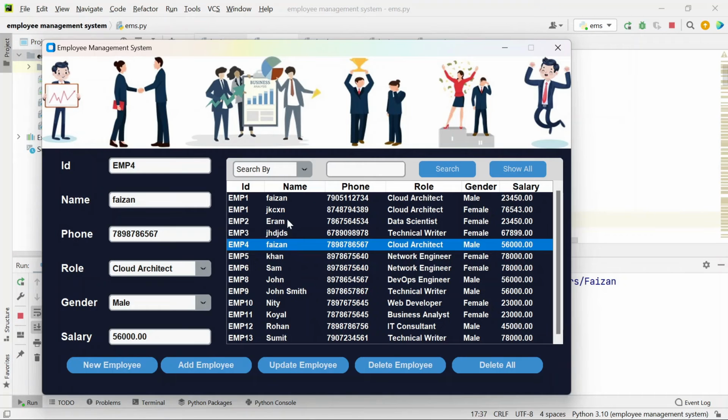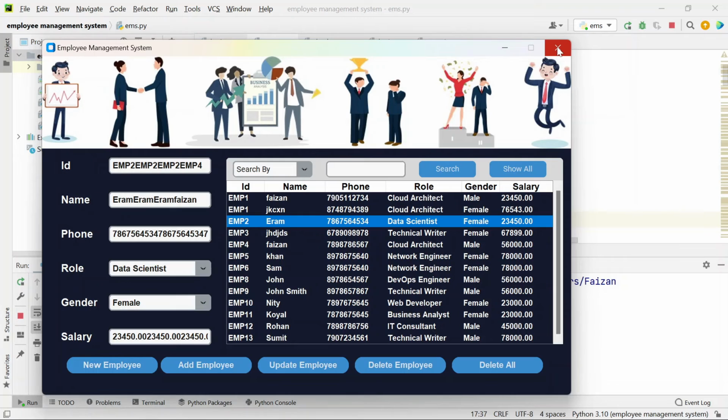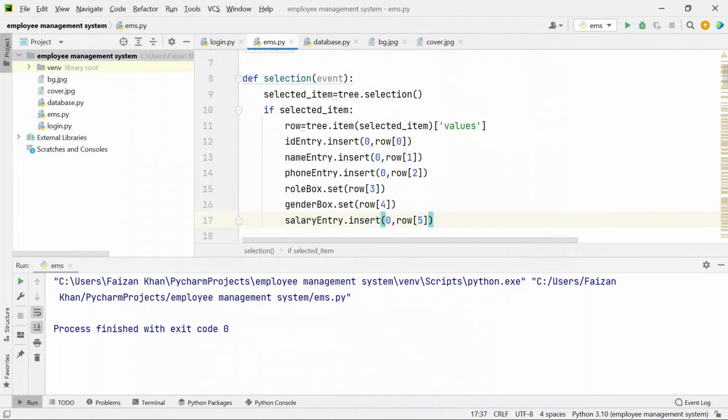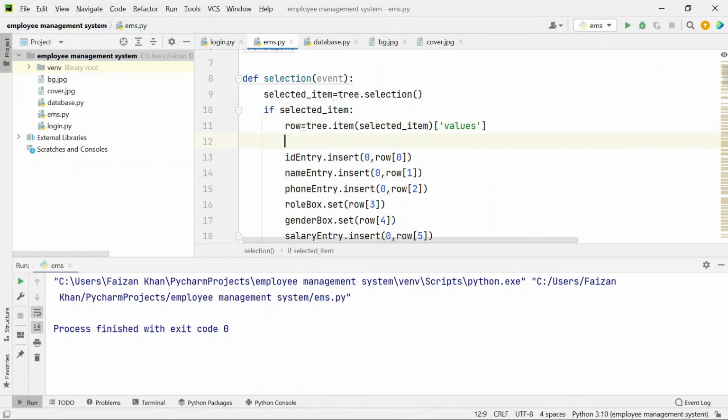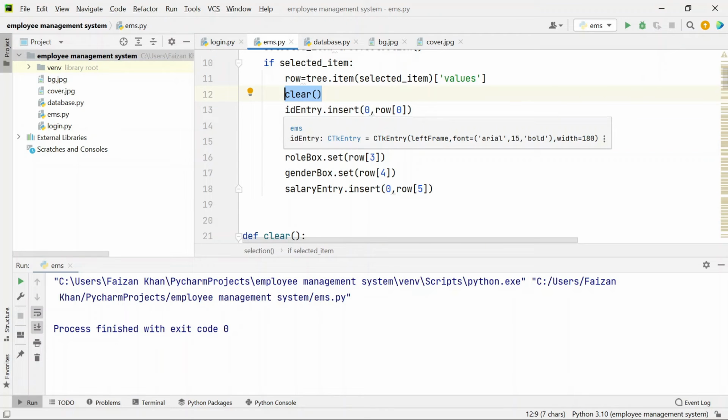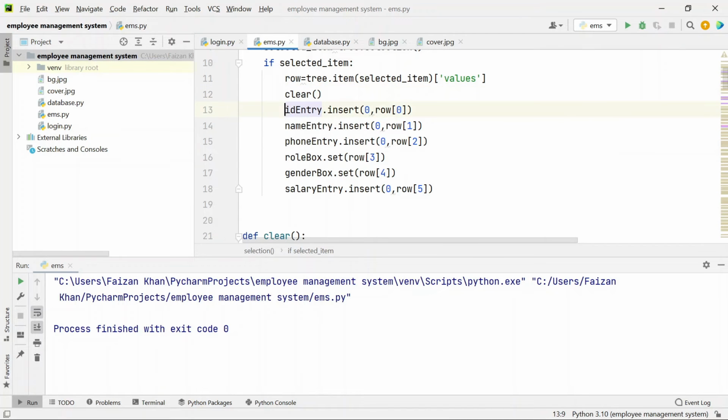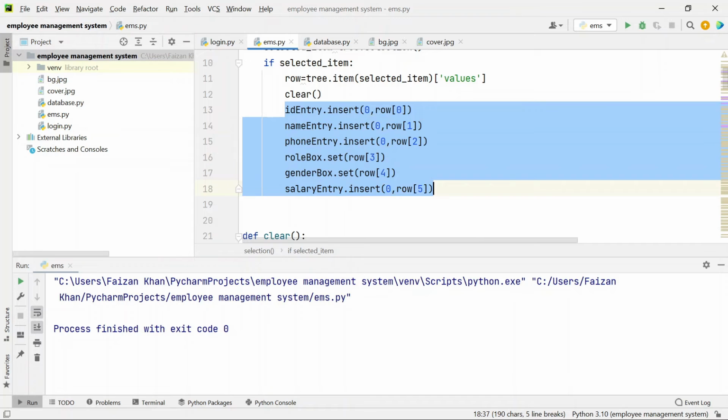If I am selecting some other data, you can see that the previous data didn't get deleted, right? And we are getting the new data here. So what I'll do, just before inserting, I will use this clear function to clear everything from the fields, and then the insertion should take place.